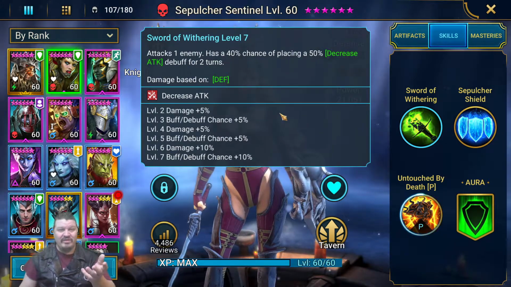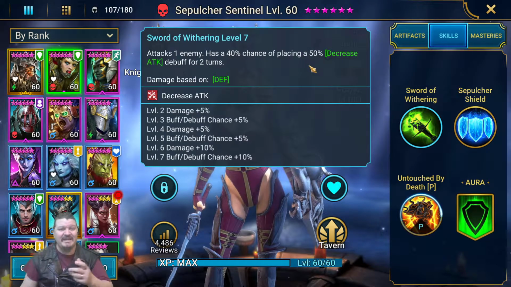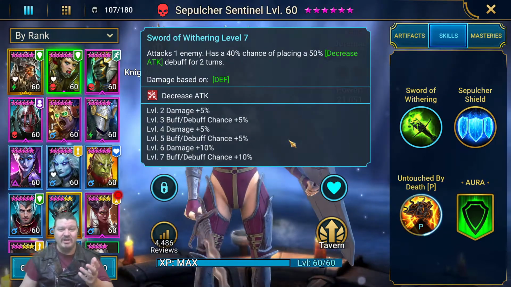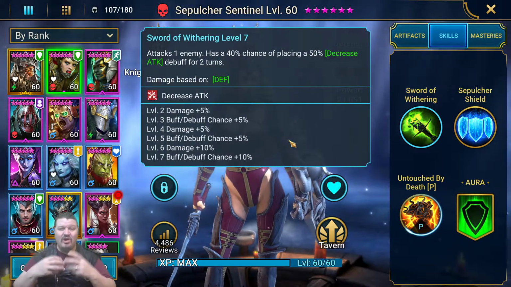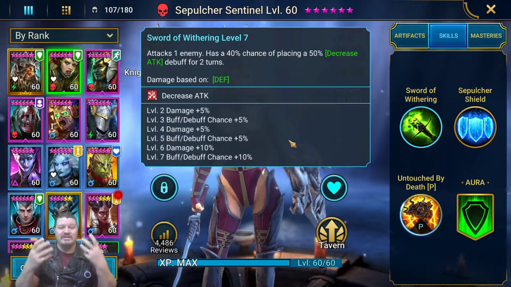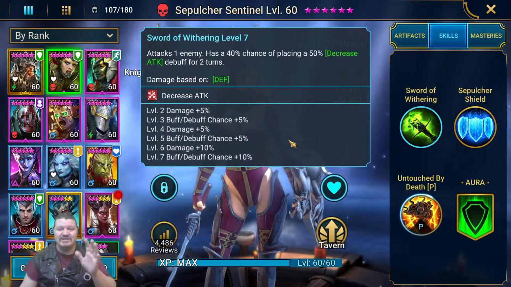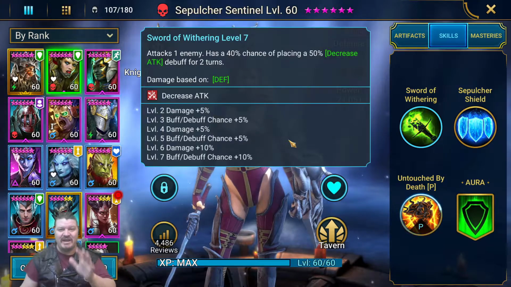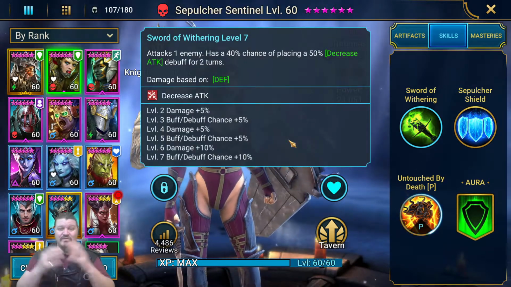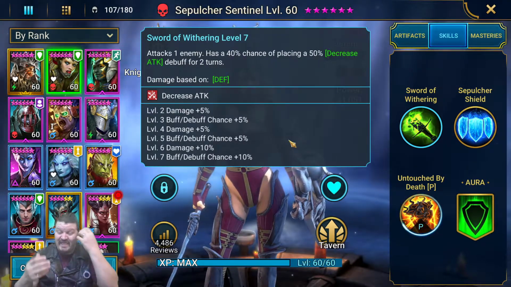So, Sword of Withering attacks one enemy, has a 40% chance of placing a 50% decrease attack debuff for 2 turns. When she's booked out, that gets up to 60%. So, she's got a large percentage chance on her A1 to decrease the attack of the clan boss. This is vital. You always need someone who can keep a decreased attack on the clan boss in your clan boss team. The name of the game in clan boss is survivability. Reducing the damage he's putting out by close to 50%, that's huge.